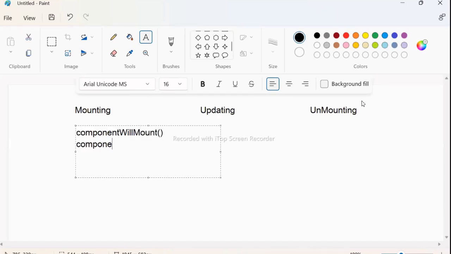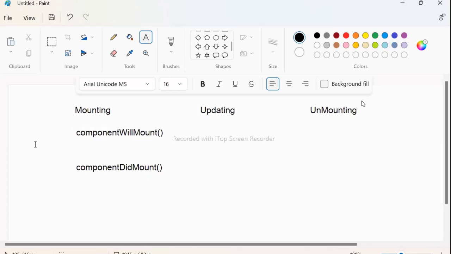We will have component did mount. So component will mount and component did mount. Just an outline I am giving, right? Internal features we will see first. In the mounting phase, componentWillMount and componentDidMount. WillMount indicates that it is allocating memory for the component. That means whatever memory is required for handling the contents inside the component needs to be allocated. That is will mount. After the component is mounted, that component needs to be rendered.